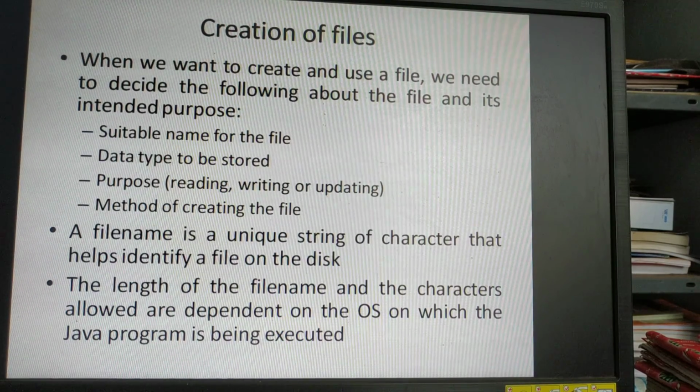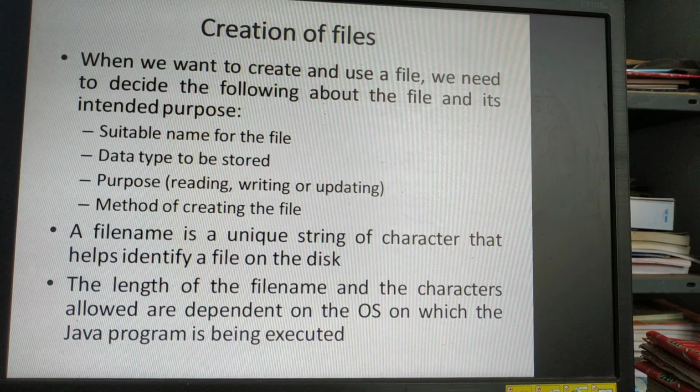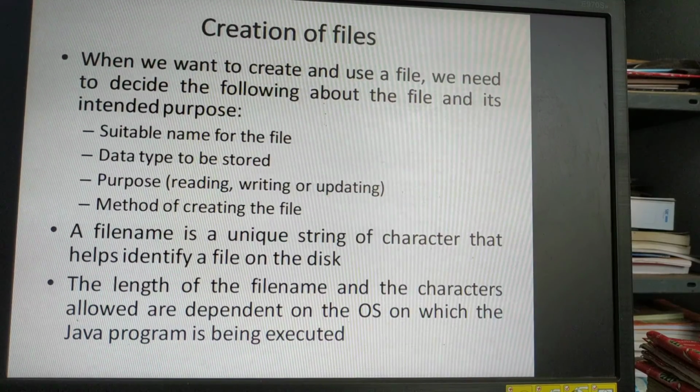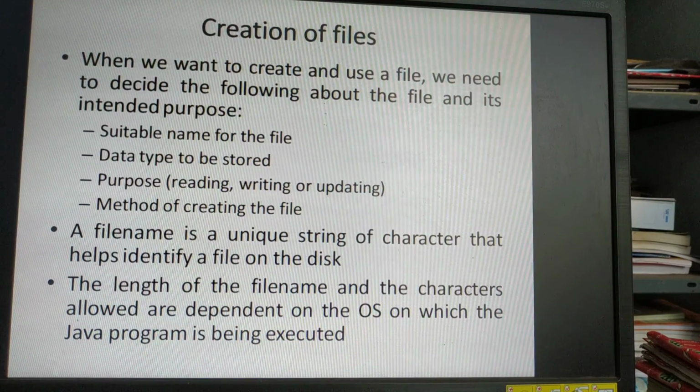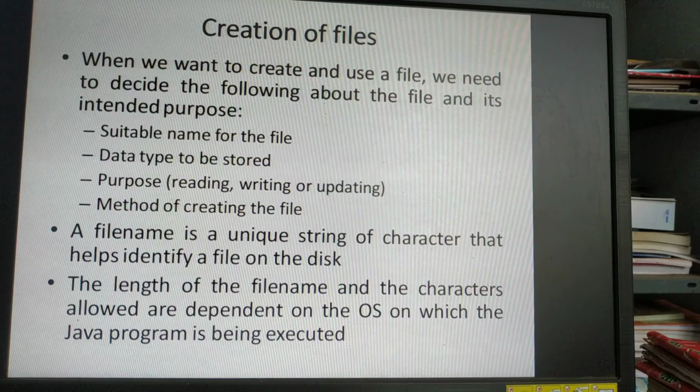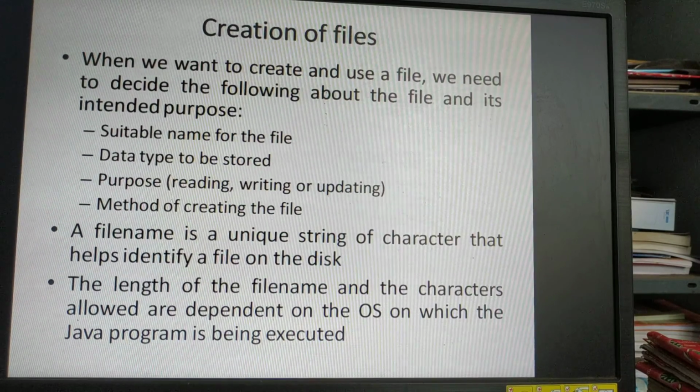Then, creation of files. When we want to create and use a file, we need to decide the following about the file and its intended purpose. First, a suitable name for the file. Second, the data type to be stored. Third, the purpose: reading, writing or updating. Fourth, the method of creating the file.